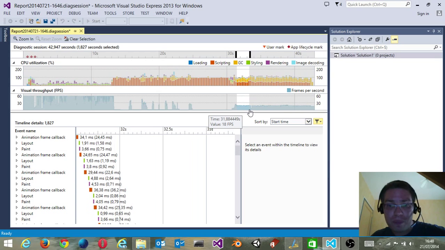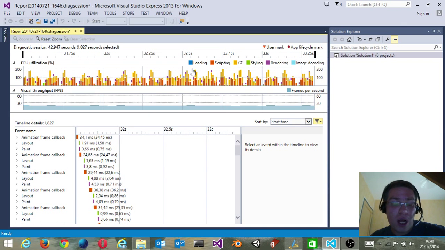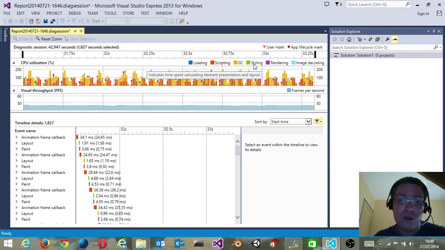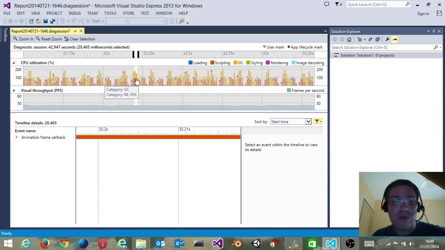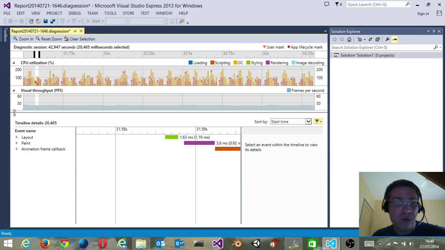This scene, we can zoom in by pressing the zooming button. And then you can review which parts of the different layers have been used. Have you fallen into a GC problem, a scripting problem? Is it the styling that costs you too much because you've got some too big CSS files? Or is it the rendering part itself for the image decoding? So you've got access to a lot of information. You can drill down inside every part and then review the global frame rate.